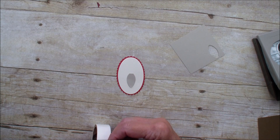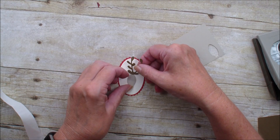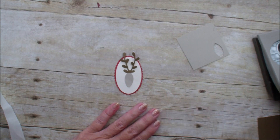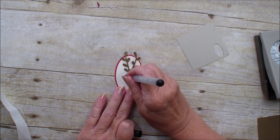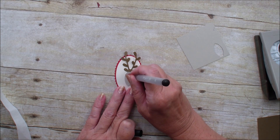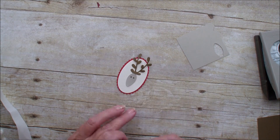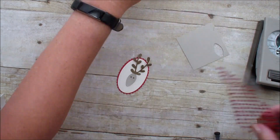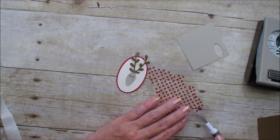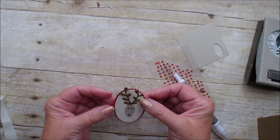Next I'm going to take that sprig and you got it — and we have a reindeer, and of course we want that reindeer to be Rudolph. Just going to take a black marker and make a couple eyes here, and then I'm going to bring in my red rhinestones and my pick-up tool, grab that rhinestone, and there we have it — a quick little reindeer.